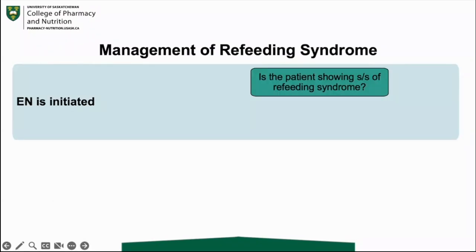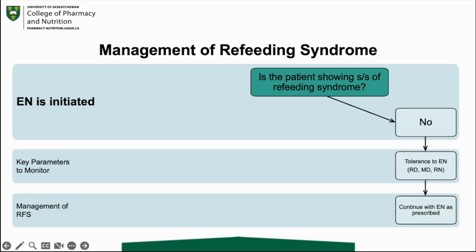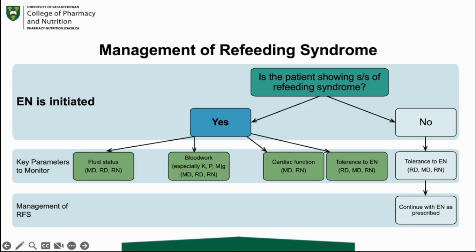As you learned in video 3 of this series, the best way to manage refeeding syndrome is to prevent it in the first place. However, in the event that refeeding syndrome is occurring, it can also be managed. When EN is initiated, if there are no signs or symptoms of refeeding syndrome, no modification to the EN therapy is required. In contrast, if a patient is showing signs and symptoms of refeeding, which is identified by monitoring the parameters listed, the following treatment strategies are suggested. A zero fluid balance must be maintained, which may require adjusting fluid from IV or EN.